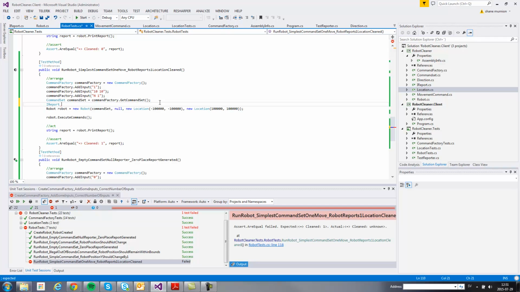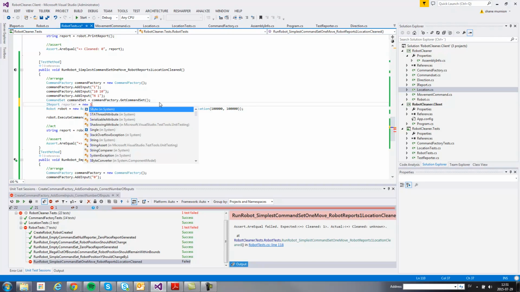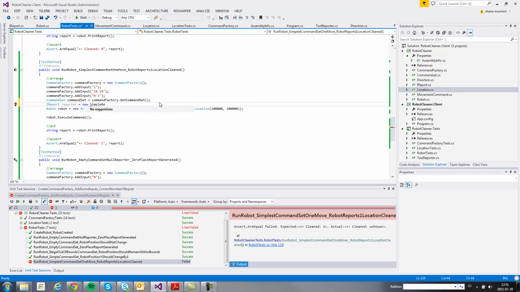So let's create something which returns a new class, which returns an iReport interface. We don't want to use the test reporter here, so let's create a new reporter class, some sort of simple reporter class. And this reporter class is going to need access to the cleaned locations.